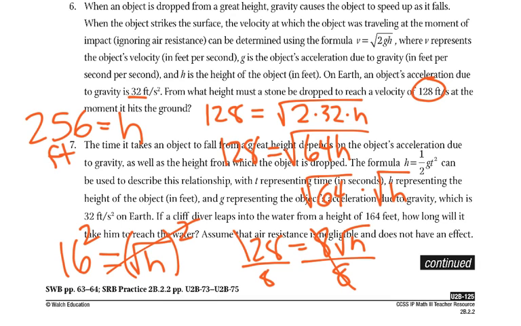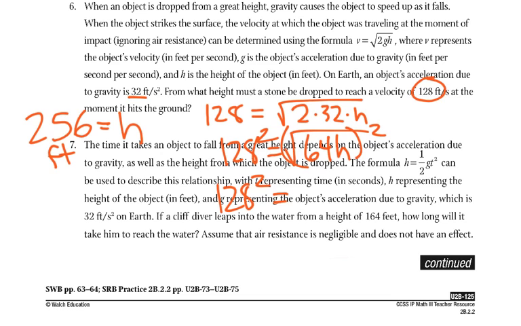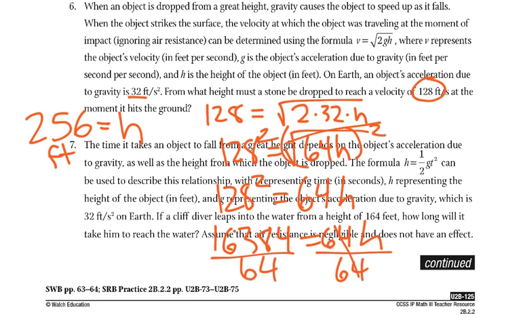The other way we could do that would be to square at the beginning. We'll get the same result, but we'd say let's square right here, and then I'd get 128 squared equals 64h. So whatever 128 squared is, that one I don't know offhand, oddly enough. You may find that surprising. So that would be 16,384 divided by 64 then, and we end up with the same answer. I kind of like my first way better because it was easier for me to do, but either one works.